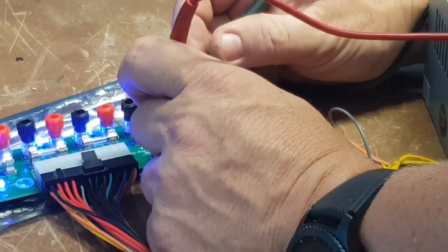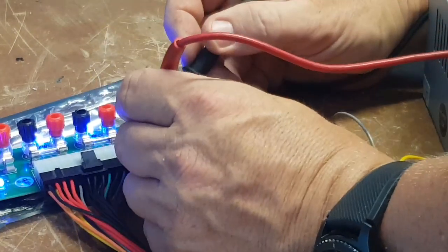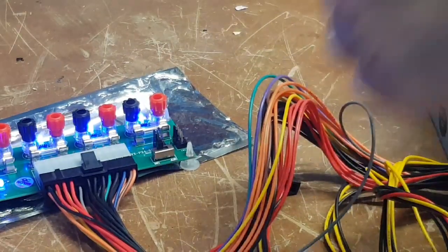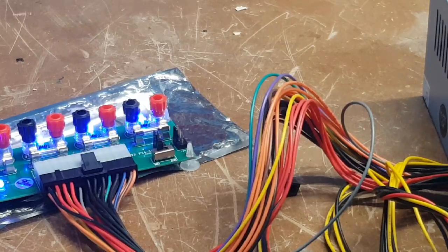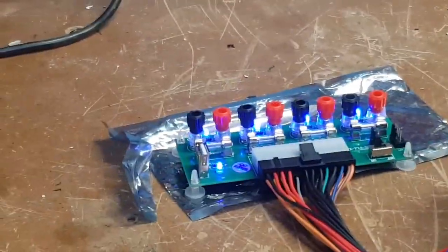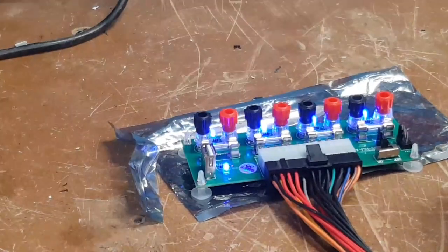Volts there, nothing on the second one, nothing on there. So there's only the last two pins that have any voltage on them, and then you've got a power supply coming out, which is your USB connector. So everything else is fine. So that power supply is fine, so I can just write on that, works.